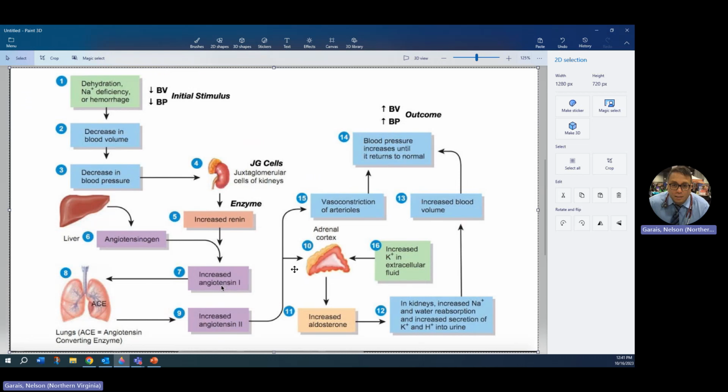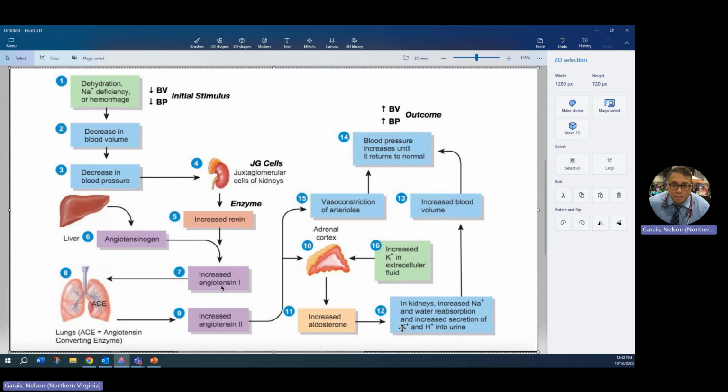Now, what's the second thing that happens in this area right here? Your adrenal cortex, look, has an A, right? A, increased aldosterone, because this is the renin, angiotensin, aldosterone system. So what's going to happen? Your increased aldosterone is going to now increase blood volume. And how does it do it? Increases sodium. And remember, wherever salt goes, water goes. So if my kidneys retain sodium, you're going to have what? Water reabsorption. Increased water reabsorption, you're going to have increased blood volume, and therefore increased blood pressure as well.